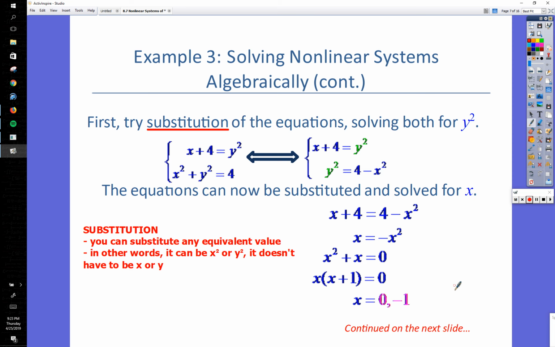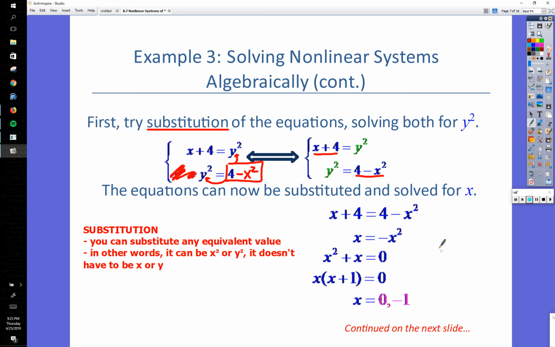It could be substituting for y squared. So let me show you that real quick. Just as another example, rather than substituting down here, what I do is subtract x squared from both sides. Okay, so down here, that x squared goes away. Then what I have is y squared equals 4 minus x squared. So wherever I see y squared, like right above here, I can replace it with 4 minus x squared. And that's what I did over here. So I've isolated and I got the y squared. So now what I can do is set x plus 4 and 4 minus x squared equal to each other.